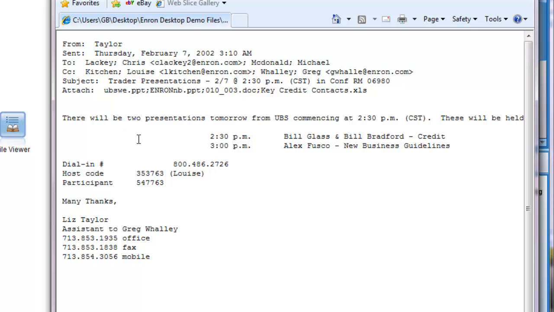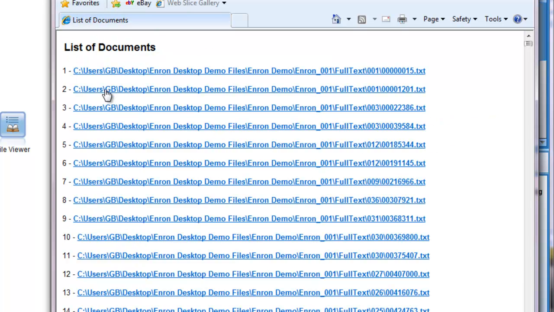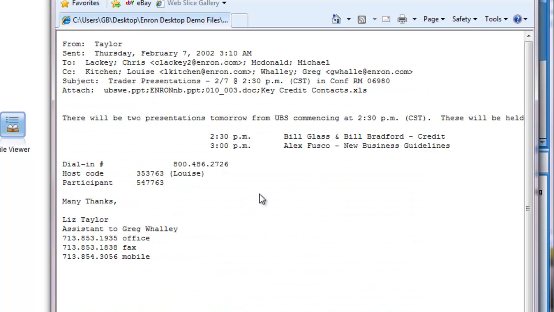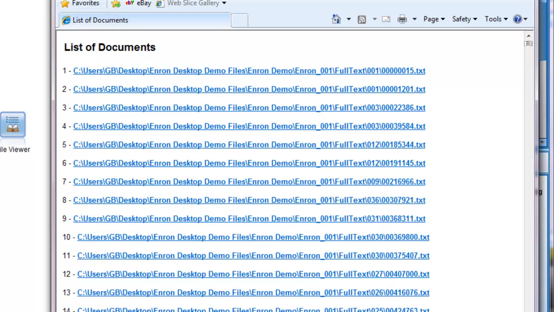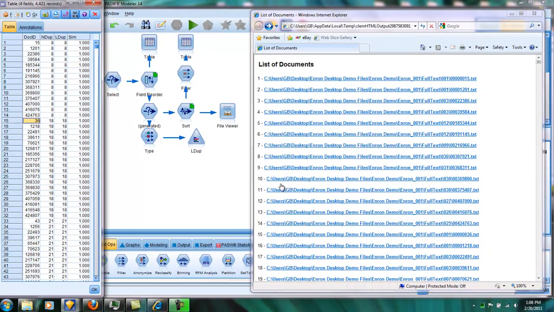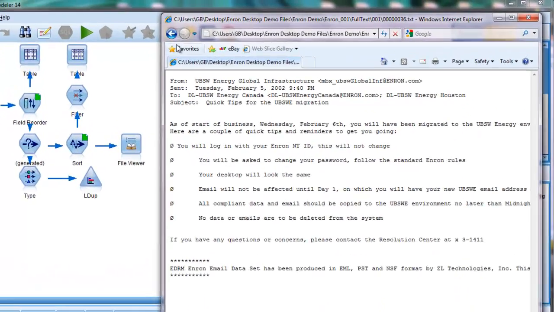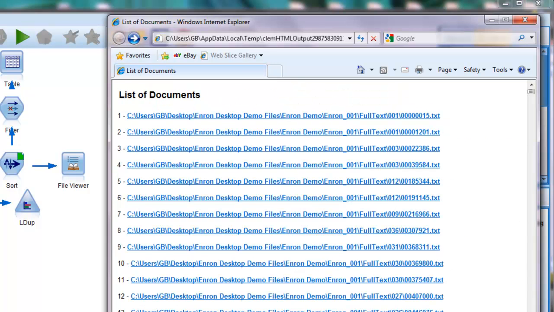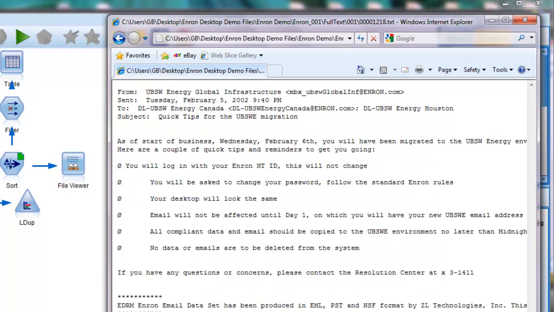So here we have an email concerning presentations, and if we go down to the next one, document 1201, we see it's the same one, and we can follow that down all the way to the last one, which is document 14, and we can see that these are all separate emails. They've been processed, but they're all essentially the same email. And we can see that at the next juncture at 15 that changes, and that set of near duplicate emails continues down there.